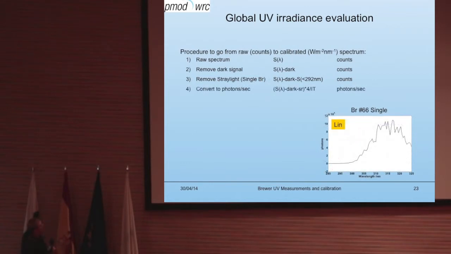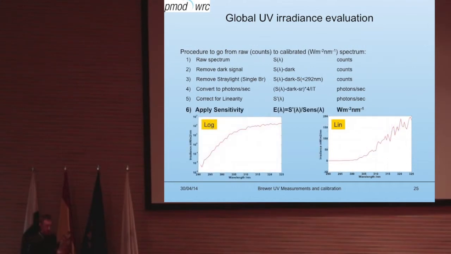We finally come to photons. We convert to photons per second. We go from the counts, we multiply by 4 because of the pre-scale on the photomultiplier. We divide it by the integration time, and we end up with photons per second. We correct for linearity using the exponential equation. And you can see here there is already a change of about 3 to 4%, going from this black to this blue curve. And the last step is to apply the sensitivity. And you can see that now finally the solar spectrum is rising all the way up to 325. Before, you remember, it was going down funnily. That was not part of the solar spectrum, it was part of the instrument, in this case, the nickel sulfate filter.